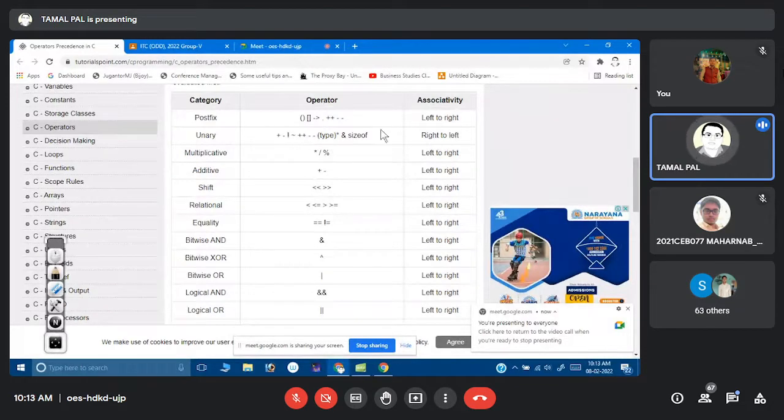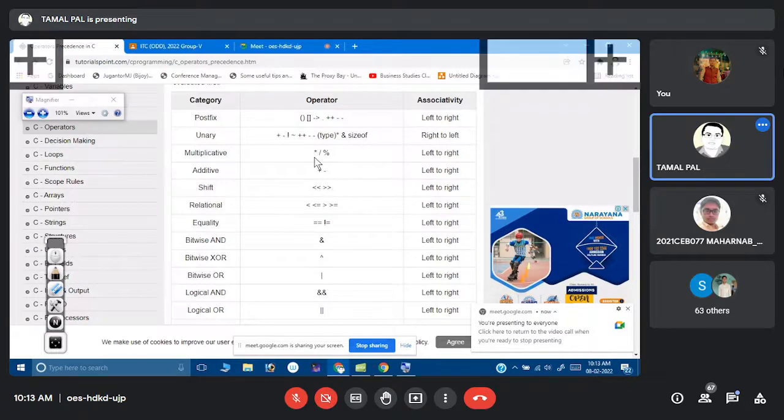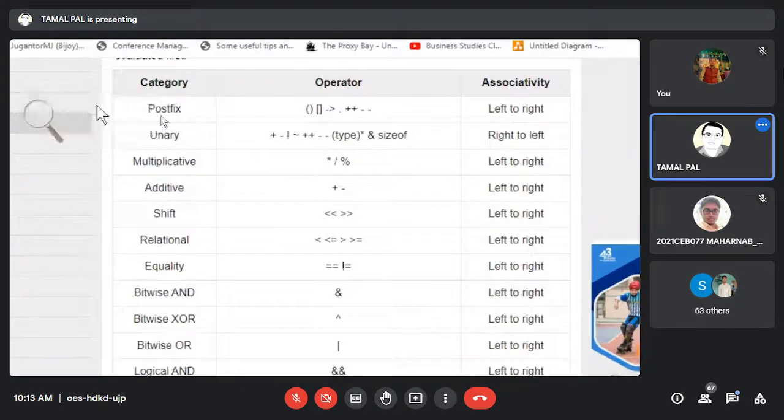Unary and other operators are arranged as per precedence. Let me make it bigger. Division, multiplication, and modulo division have higher precedence than addition and subtraction.